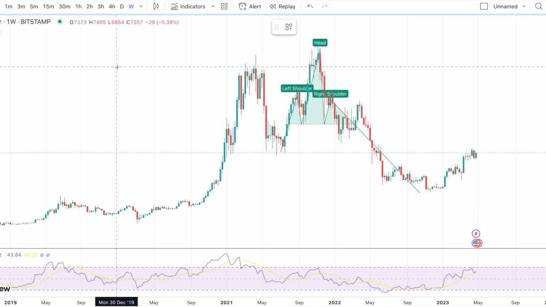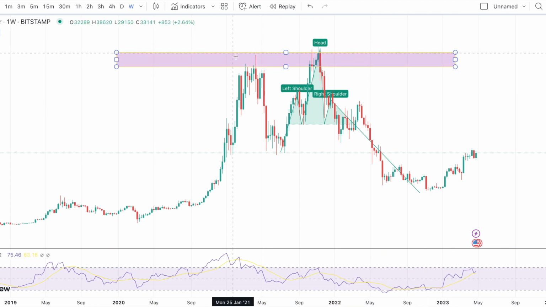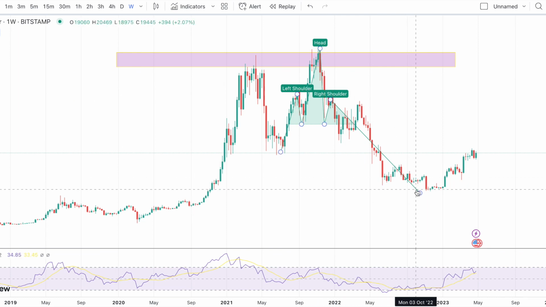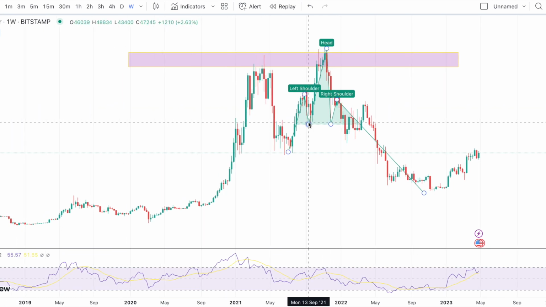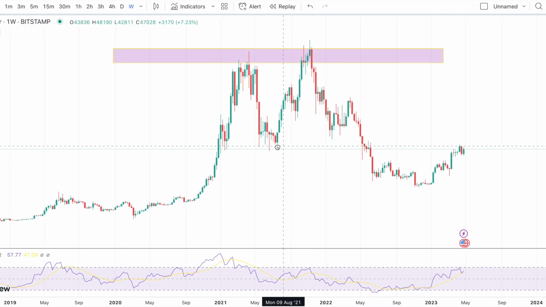To mark out our zones, guys, these are clear resistance levels. The market went up to the 65,000 level, went down, retested the 30,000 level here, then spiked up again, making the all-time high, which was in this case the head of our pattern, and the price went down. So actually, from the technical side, we had a warning that the Bitcoin price would go down, as this is a very reliable pattern that I would like to always trade, which is head and shoulders.